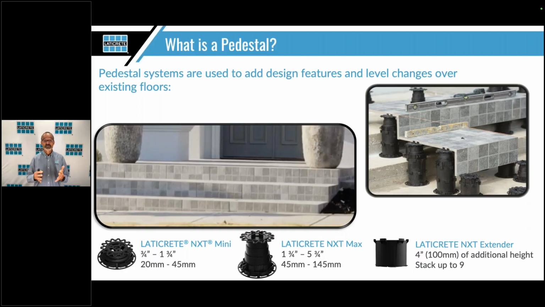Now, this is a picture of a project. This is a model home. It was set up for a tile entryway, but the problem was it was poured incorrectly, so it basically looked like a utility room entrance. Using the pedestal system, they were able to lengthen out the treads and give yourself a grander entryway. When you walked up to the front door, you literally had to step into the house.